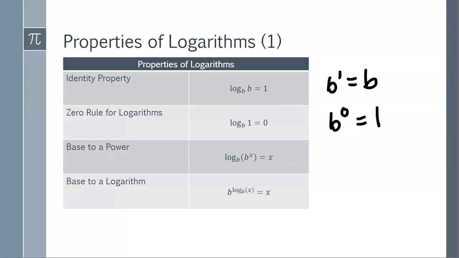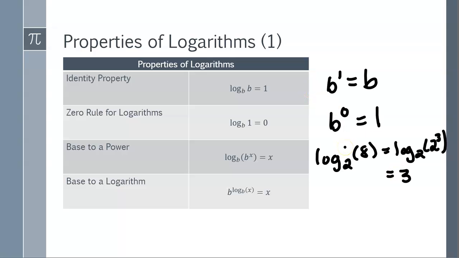Now, in this case here, we're base to a power. What you're saying is what exponent of b gets me b to the x? Well, that's just x. That'd be like saying log base 2 of 8 is log base 2 of 2 cubed, which is just 3. It's the exact same idea going on right there.